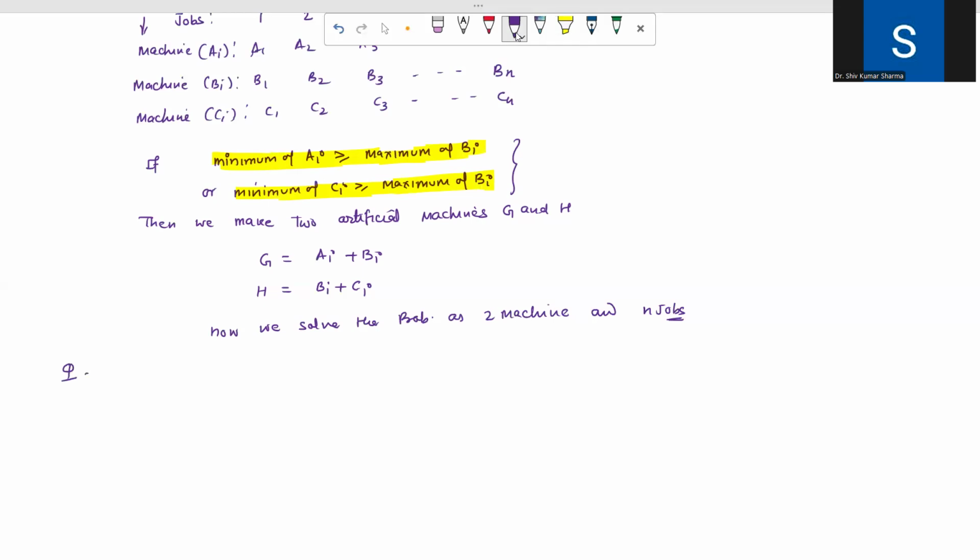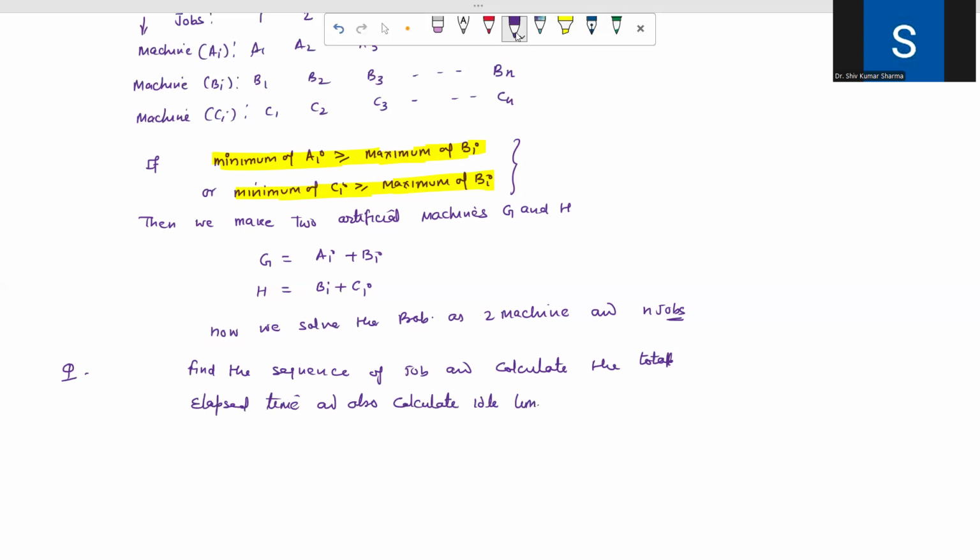Find the sequence of jobs and calculate the total elapsed time, and also calculate the idle time for machines B and C, where the data is given as follows.